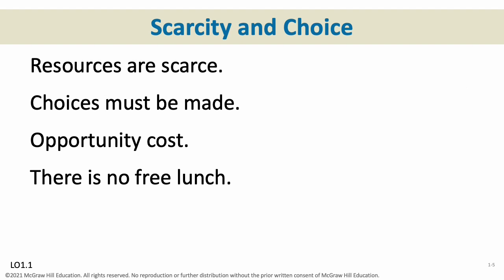Now, once again, resources are scarce. We don't have an unlimited number of resources, and as a consequence, we must make choices. There is an opportunity cost to everything we do. If we choose to once again make more tablets at expense of computers and phones, that's an opportunity cost. If you choose to go out to dinner to one specific restaurant, if you were torn between two, your opportunity cost is whatever meal or satisfaction you would have gotten from the restaurant you didn't go to. So an opportunity cost is what you give up to pursue a decision. What we mean by there's no free lunch is every decision we make has some form of an opportunity cost. There's always an opportunity cost component to any decision which we make.